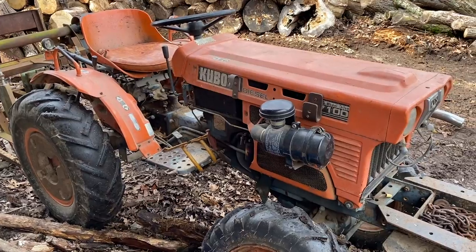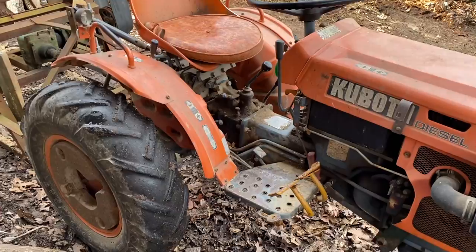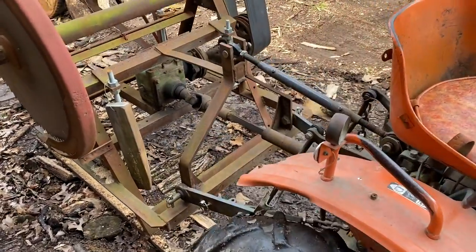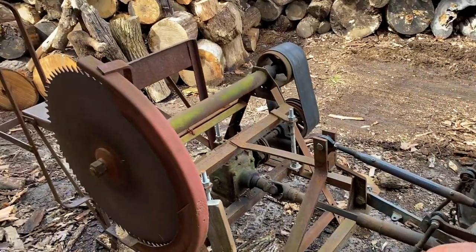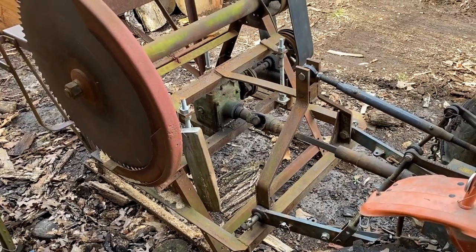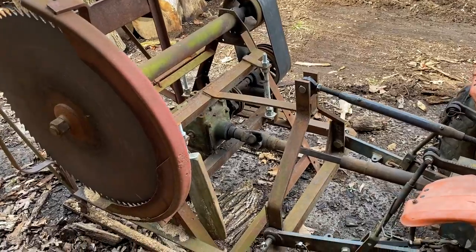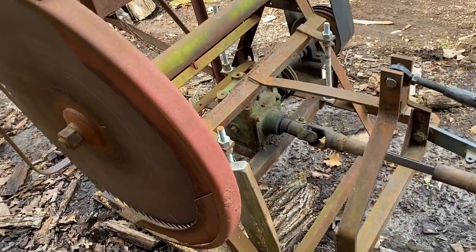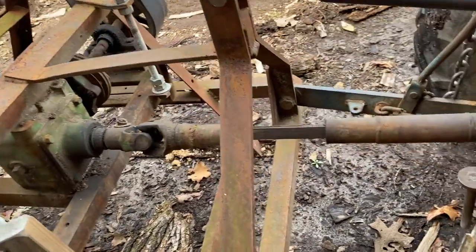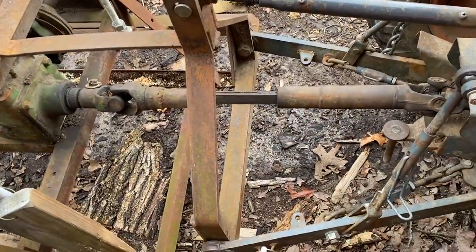This is a 1982 B7100 four-wheel drive Kubota. It's a manual transmission. It's not a hydrostatic drive. I've had it since it was brand new. I've got it coupled almost permanently on this old buzzsaw, which was a stationary buzzsaw that was driven into the ground with pegs and driven off of a one-cylinder engine or some other type of power supply. And 20, 25 years ago, I converted over to three-point. I built this three-point A-frame right here for Category 1 three-point lift.